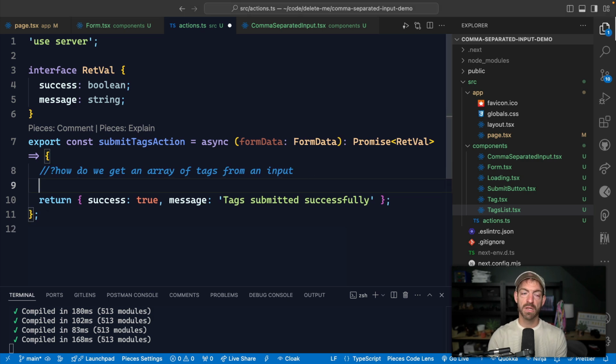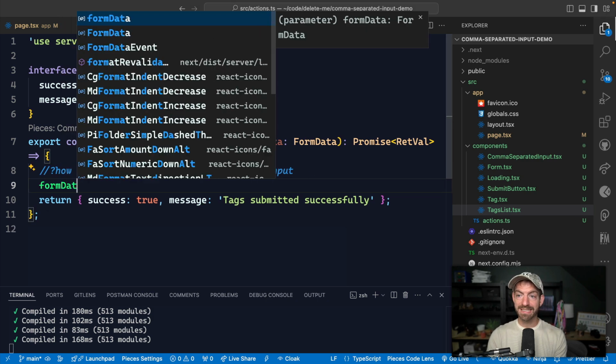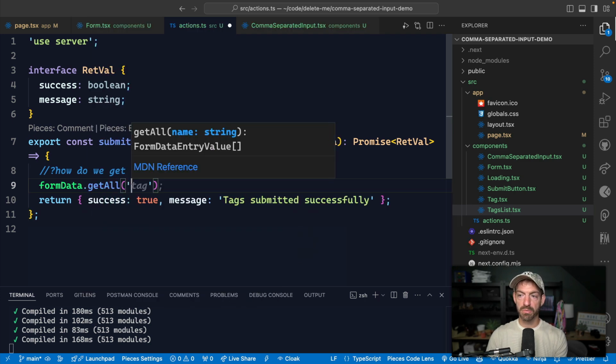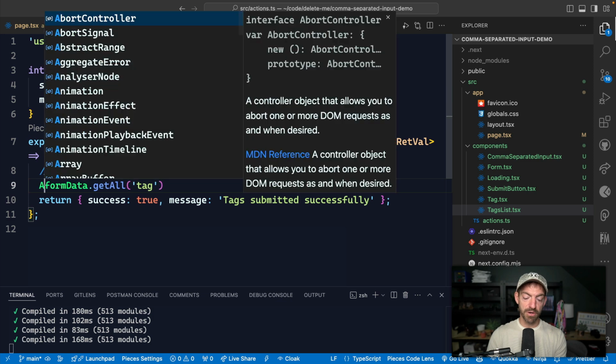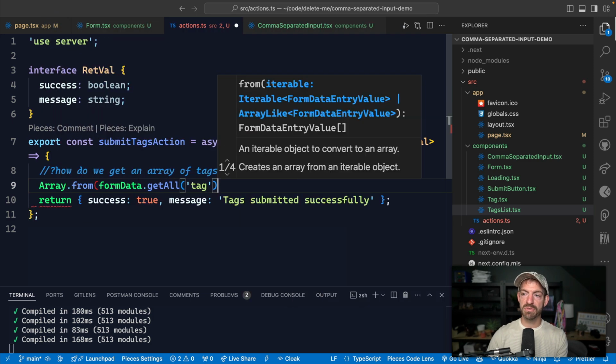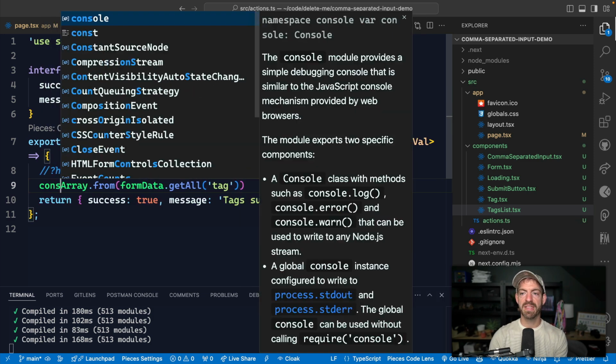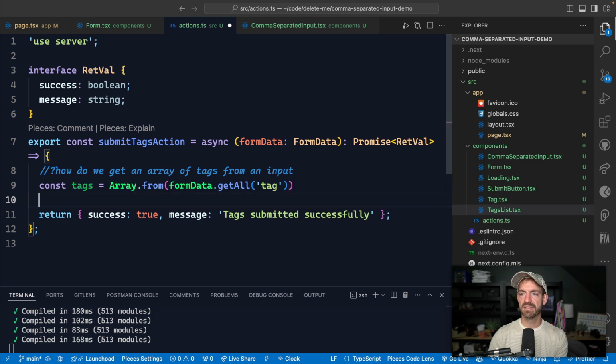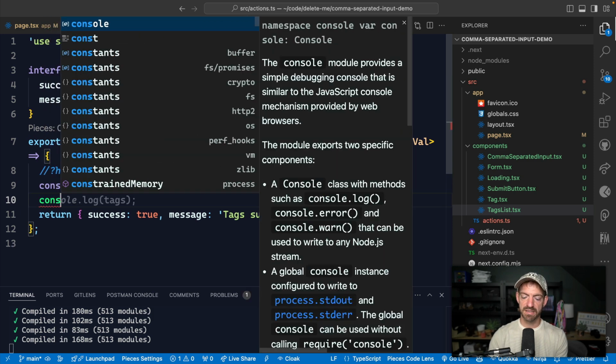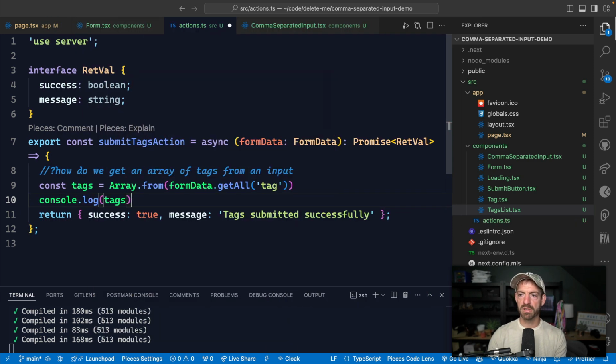From here, we're going to say formData.getAll, and get all that have a name of tag. Then we're going to convert that to an array using Array.from, and assign this to tags. If we're lucky, that will be all we need to get those tags on the back end.